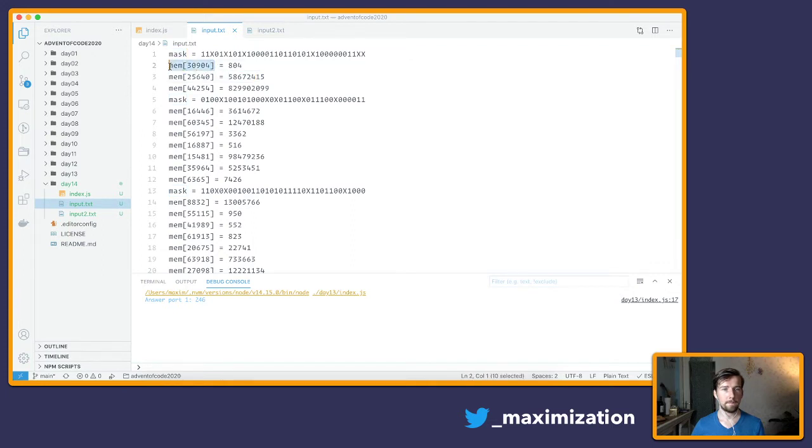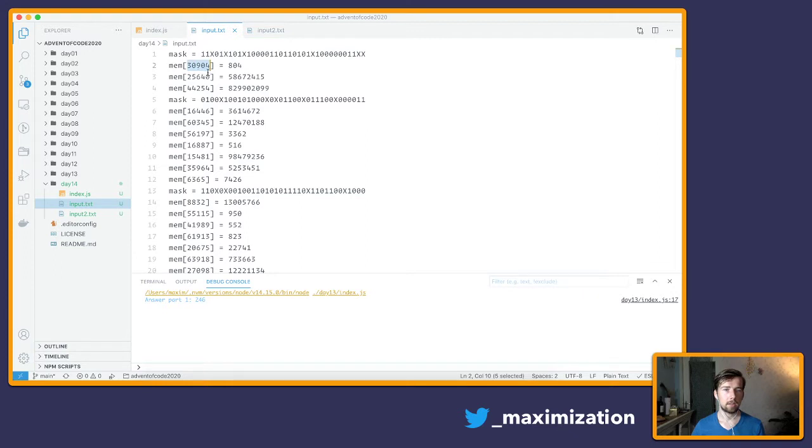And then if we don't find mask, but we find a memory one here, let me see. I can grab the value, that's easy. But what I need here is this number, because that's going to be the index at which we need to assign the masked value from here.